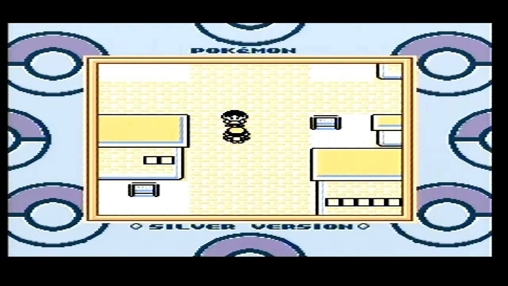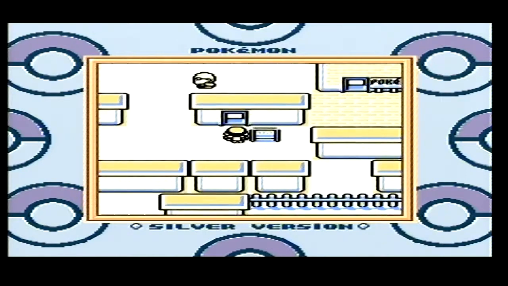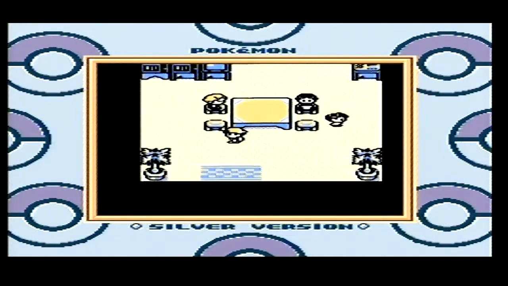Where are we going? Oh yeah, we're going over here. Oops. In here. Thank you. It must be in this house, because it's important. No, that's not a house. That's a tunnel. It's this house, then. Hey, where's Bill? There's Bill.